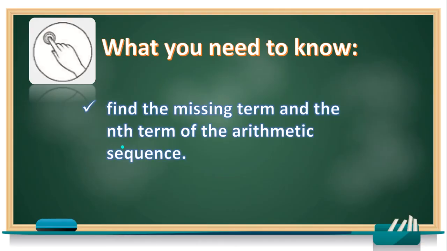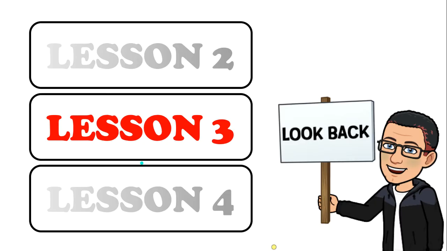What you need to know. At the end of this lesson, you will be able to find the missing terms and the nth term of the arithmetic sequence. Let us first look back on what we have learned in our previous lesson. It is important that you have gone through the previous lesson before you proceed to this video.